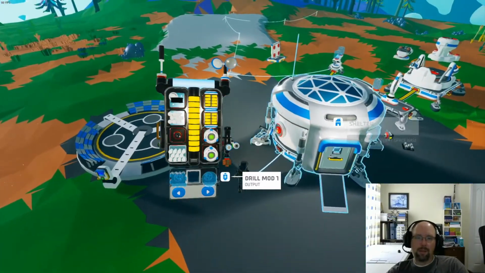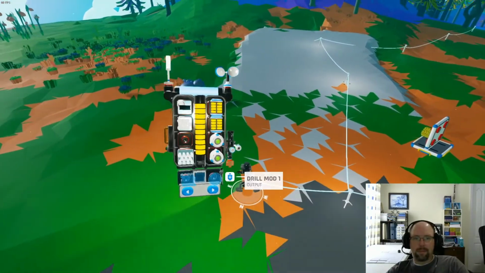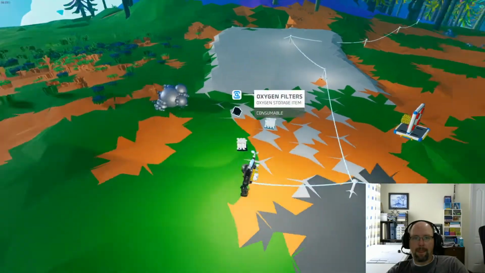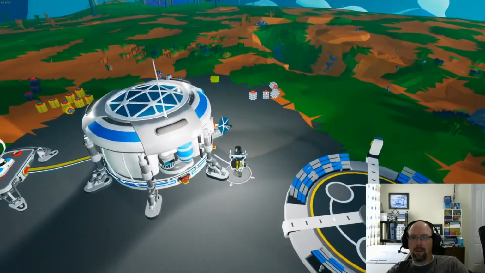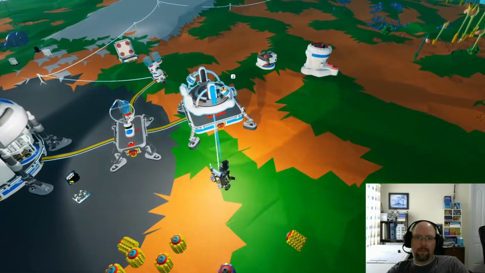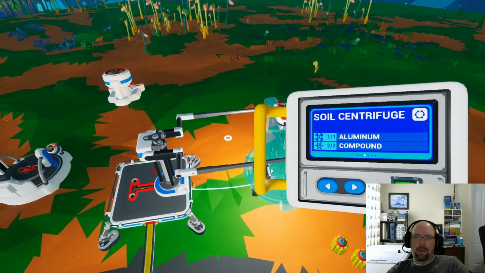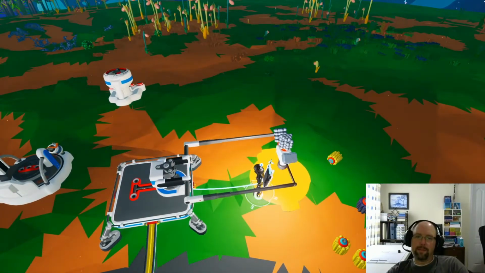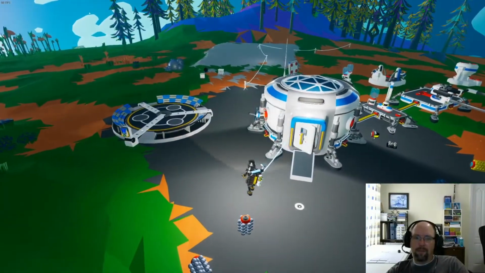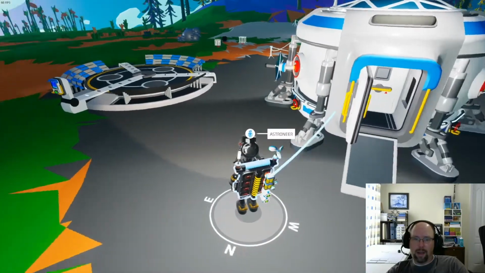That's where I start talking to myself. Okay, so I need 2 of those, and aluminum. And we'll go ahead and make soil centrifuge. Alright, save it. Now you notice whenever I put the cursor on my character, I got a compass.